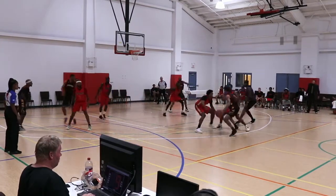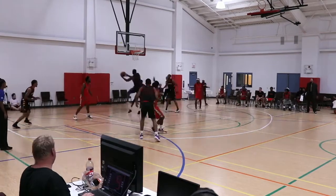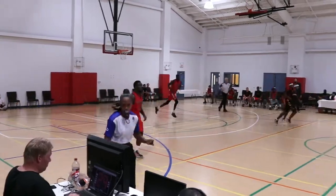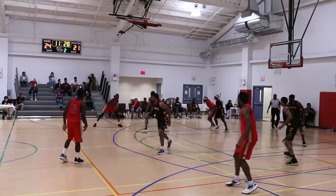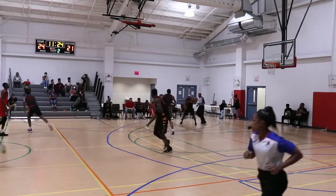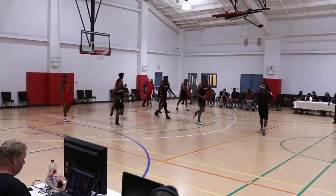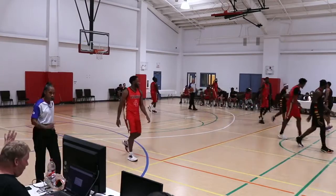Now here's Antoine taking it back to the top. And it's now number 13, McAllister, looking to drive the lane, one-handed off the board, but the extra tipping. It's going to be number 12, Aaron McKnight, who is able to whack the rebound away from the Lions player, and it went off the backboard and in. And Lewis couldn't receive the pass, and it's turned over at the Lions. We'll have to go back the other way, and we're going to get a turnover by Raleigh, so two turnovers by both teams.